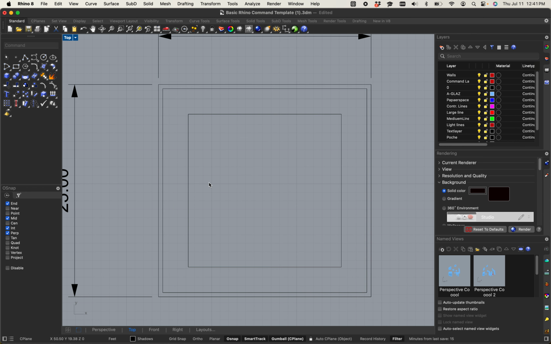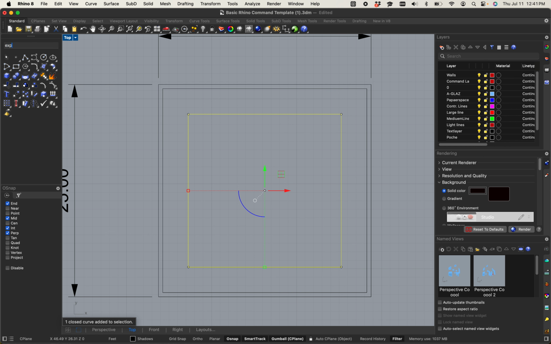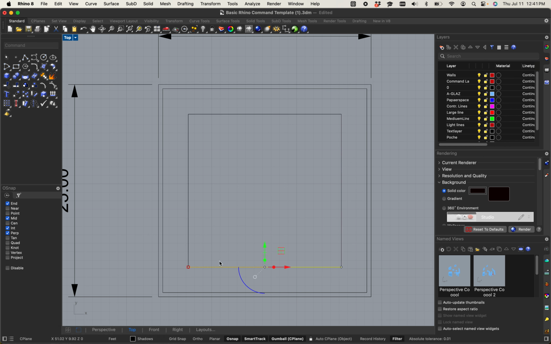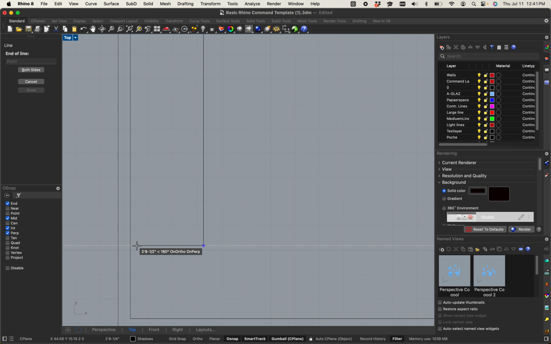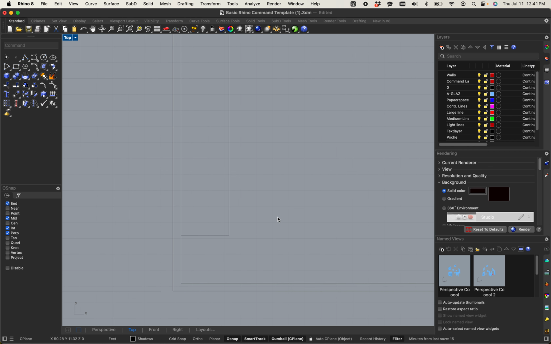Sweet. I'm going to go ahead and take that and explode it so I could use the lines. I don't know, maybe my stairs don't go all the way around. I'm going to go ahead and make a line and make sure that my perpendicular is on my O-snap. You know, not a big deal. I'm also one that kind of draws a bunch of lines and then I organize it with a bunch of layers. So don't get me wrong.